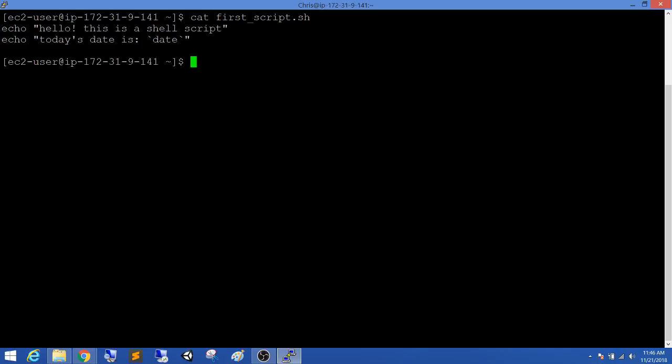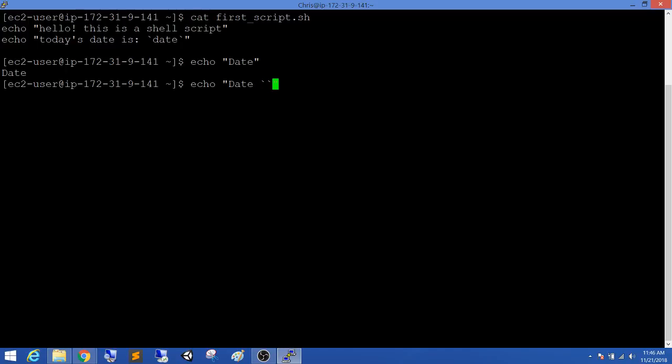Let's visualize it. You're saying when you type date, it'll give you the date? Yes, exactly, and I'm including that in the string of characters that I'm printing. So you're concatenating the characters with that date function. Yes. So when you type in first script, SH, it shows the date automatically. And I use the special syntax.